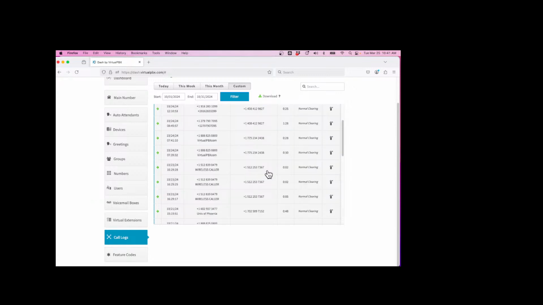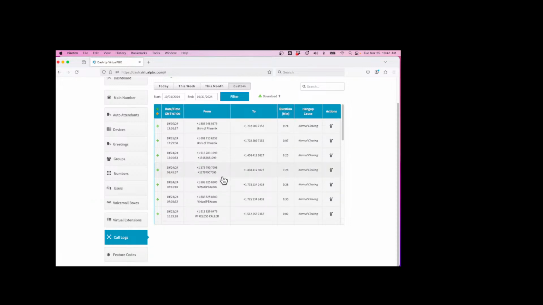If you see a yellow arrow to the left, that's a call going out from the system, meaning an outbound call. Little fire extinguisher icon here. This will create an email for you pre-addressed to support@virtualpbx.com. It will have the technical details in that email. You just need to enter in some context, i.e. why you're sending it to our support team so they can investigate.